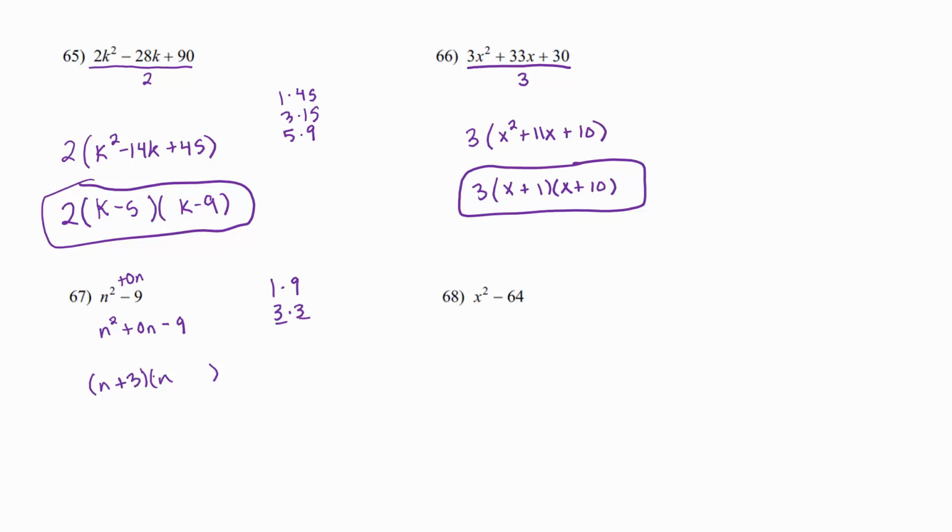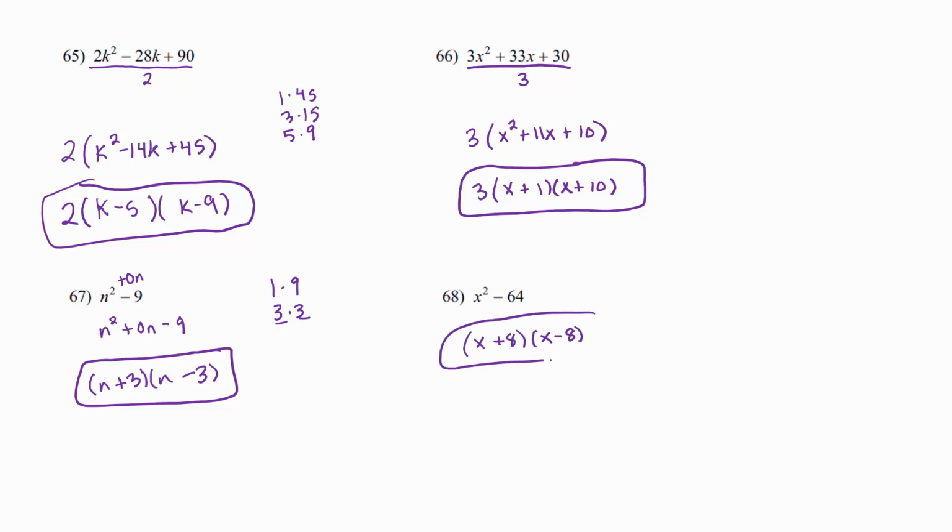So one of them needs to be positive, one of them needs to be negative, and this is actually a special pattern as well: if there's only 2 terms and you can square root both of them, then you're always going to end up with 2 parentheses that are almost the exact same. They just have different signs. So same thing is true here. The square root of 64 is 8, and so this should be x plus 8 and x minus 8. Now that only works if they're subtracting in the middle, not if they're adding in the middle. If we said x squared plus 64, you can't actually factor that at all. There's no way to get those signs to work out the way you want them to.